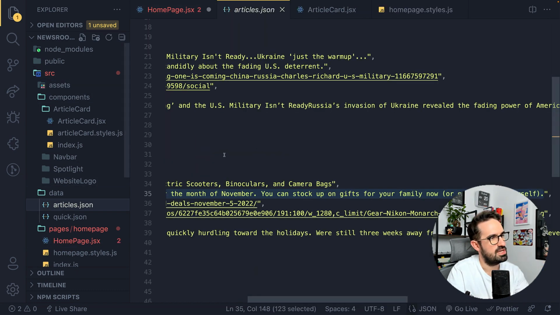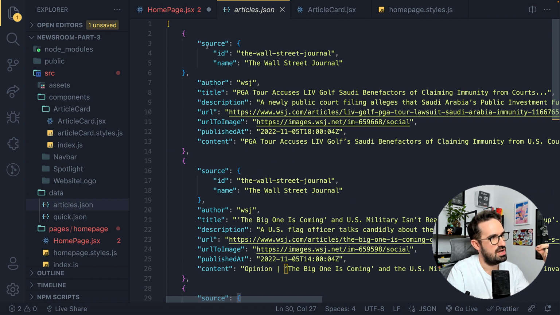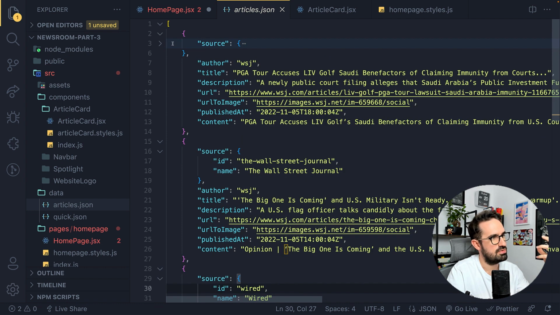It's coming from that file. So for each article we have the source ID and everything, an author, a title, a description. You want to use URL to image for the actual image, not URL. That one is going to be the article links.